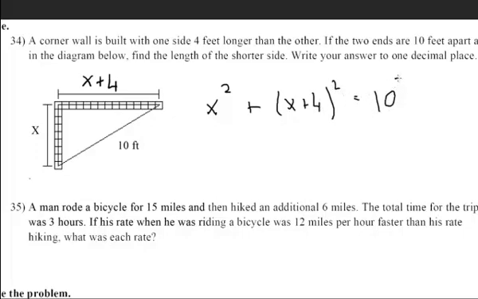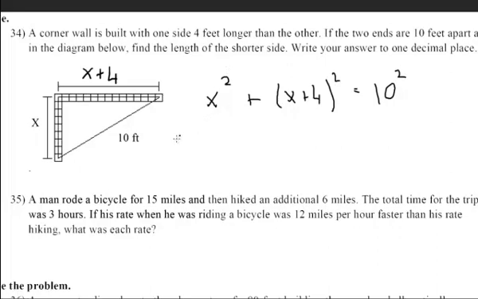Okay, there we go. So that's x squared. This second part is a FOIL. It will give me x squared plus 8x plus 16. Remember, it's x plus 4 times x plus 4. It's not just the x squared and the 4 squared. People always tend to miss out on this middle term here. Okay, this one here. And that is 100.